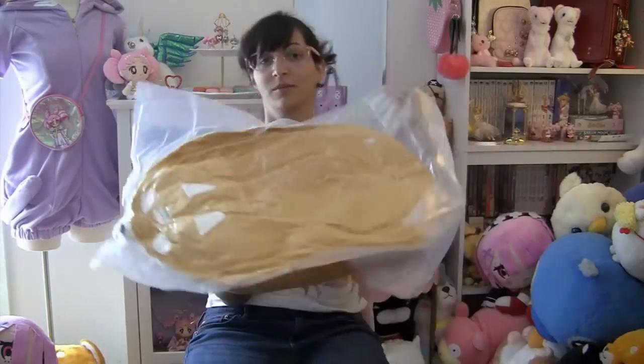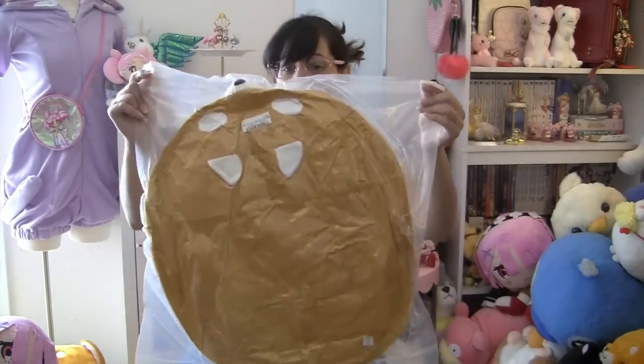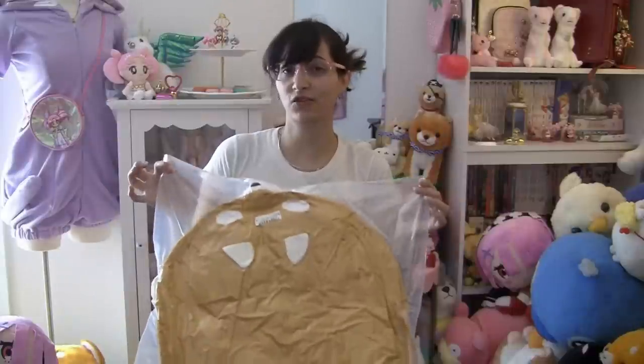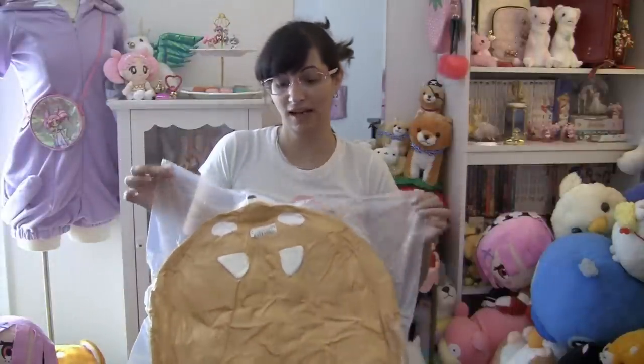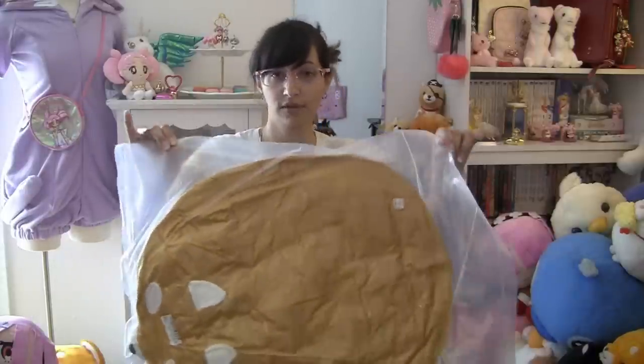Last but not least, and they had to vacuum seal this one. He's flat as a pancake. And this was another super lucky win. I won this in one go off of a free play ticket. It was one of those fishing type style UFO catcher games where they have a chain and an S hook, and you have to hook the hook onto the grid and lift the grid up, and then you'll win the prize, which is, I don't know. I mean, it does take skill, but I really think it's more luck based, kind of like the ping pong dropper. So let's open this guy up.